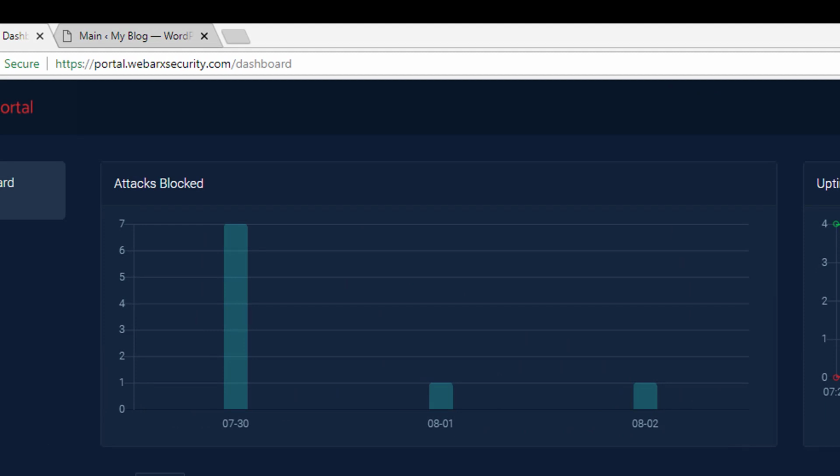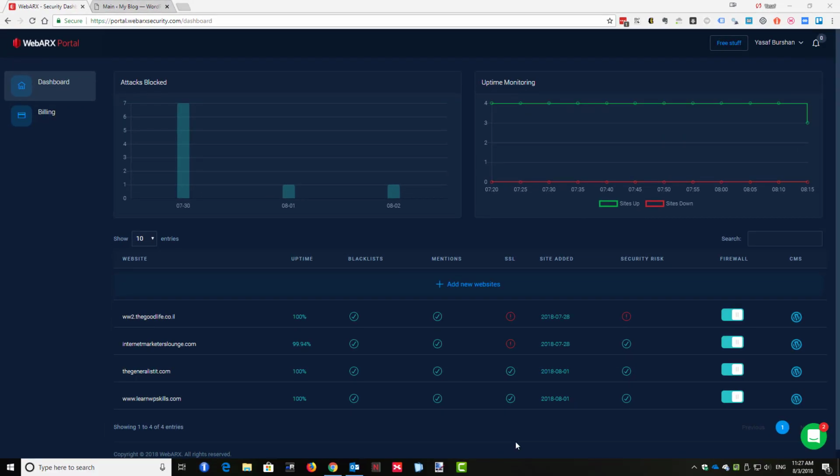At the upper left side of the screen, you have the firewall dashboard. And basically that means that you can see how many attacks were blocked from reaching your site. At this point, I would like to emphasize that unlike some other security plugins like iThemes Security and so on, WebArx isn't just about cleaning your site. It's about preventing the attacks from reaching your site in the first place. And basically, this is the most important thing. Instead of having to clean up your site and deal with infections, you want to keep them away from your site. You don't want to let the attackers get in the first place. So this is a pretty refreshing approach. And this is why I recommend this solution so much.